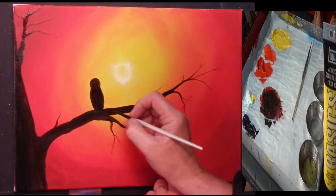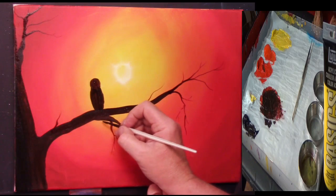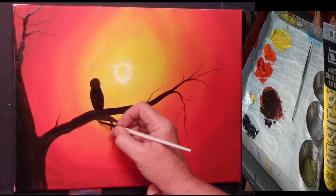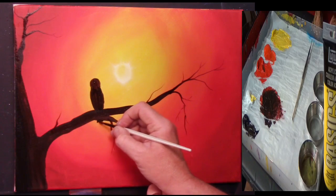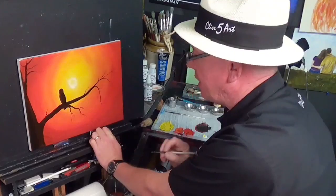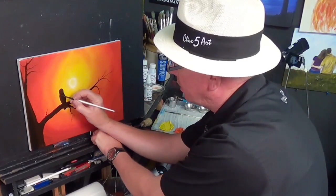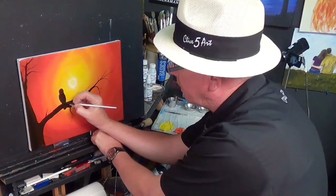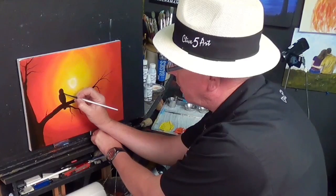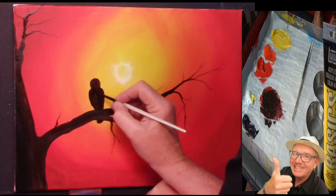You certainly do. Now I could put his tail in there, but I tell you what I'll do. His tail is not going to be that long, but I'll just put a hint of a tail. Just a hint, Mr. Owl, I should say. Just put a little bit of a lumpy bit coming out of there. Look, there's his wing, see? How easy is that?